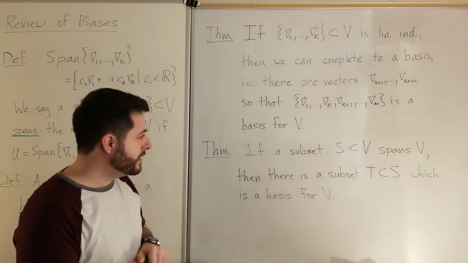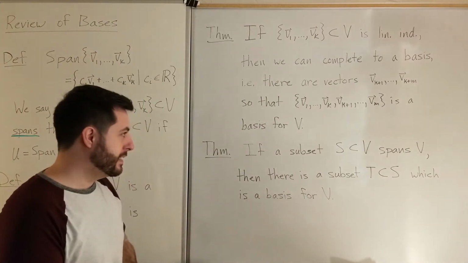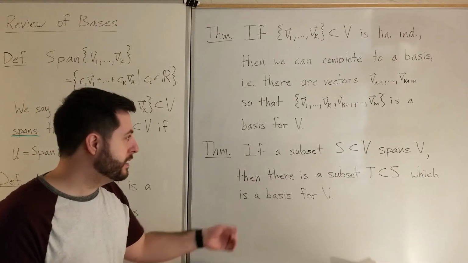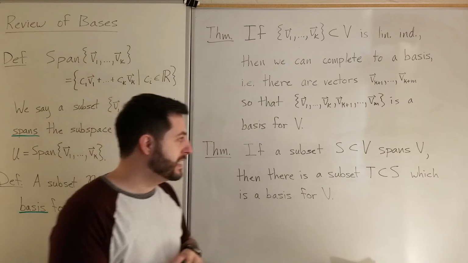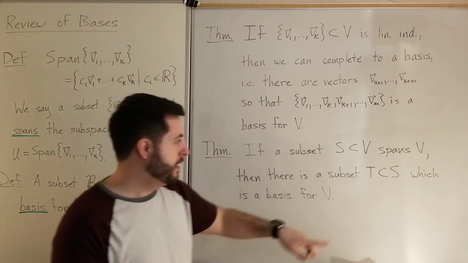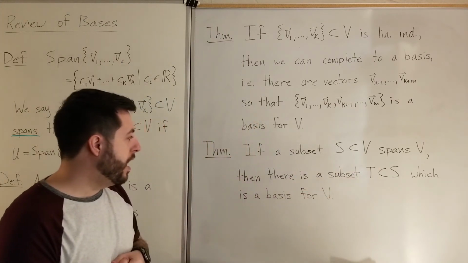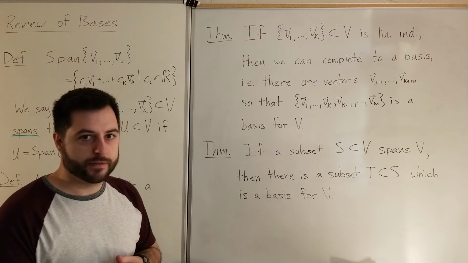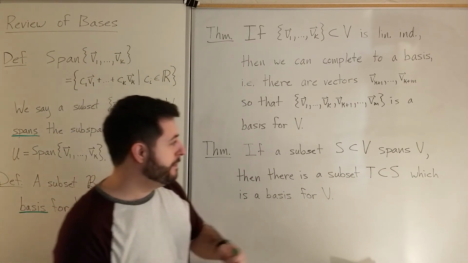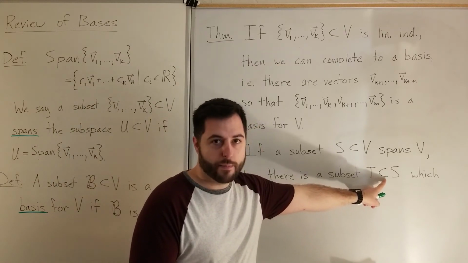This next theorem here is sort of the opposite theorem. It's saying if we have too many, but they span, so if we have a subset of S and it spans V, then there are some which we can remove. So we remove some and get a subset T, and T is now a basis for V. And here's the first point where I should really point out my notation for subset looks like this. This does not mean proper subset.